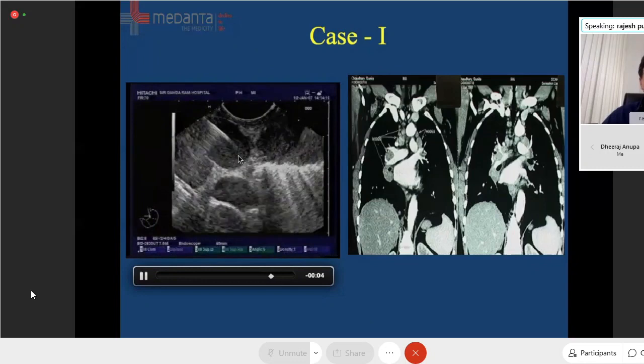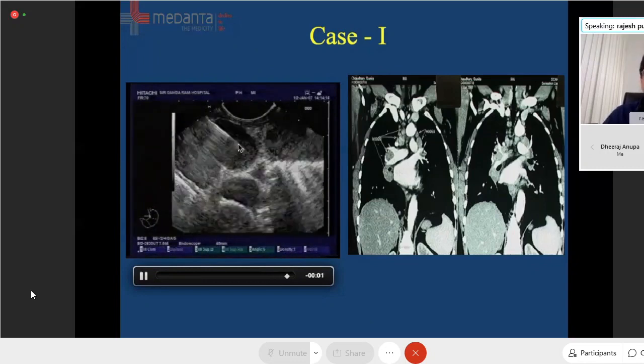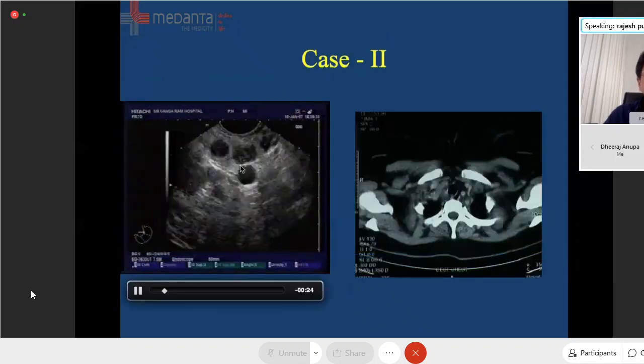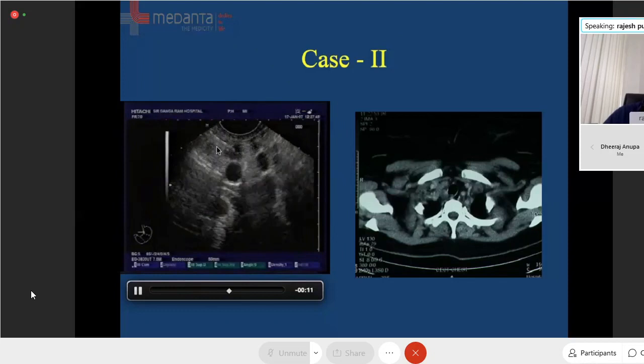So for any periesophageal lymphadenopathy, under ultrasound guidance, you can take the FNAC. And not only that, even a small lymph node of 5 to 6 millimeters can be aspirated. So the advantage of endoscopic ultrasound in the mediastinum is staging of lung cancer and getting tissue diagnosis from smaller as well as larger lymph nodes without any complication and without the risk of radiation exposure.